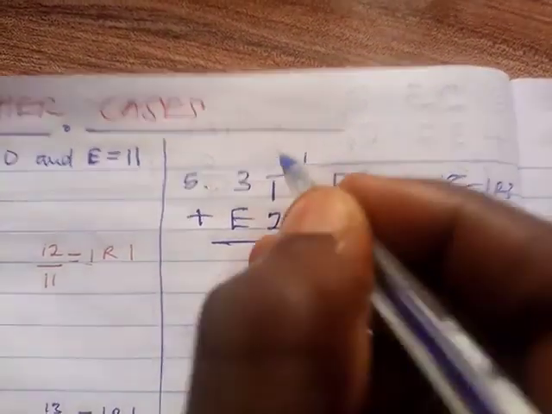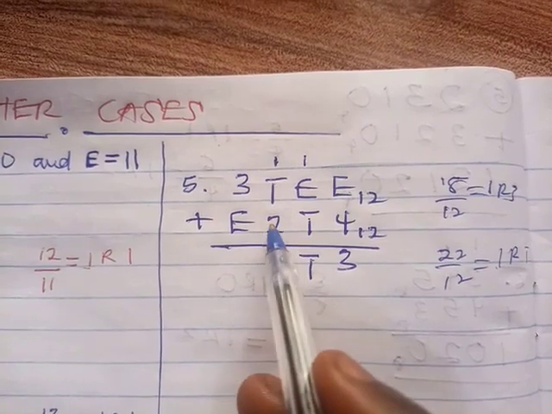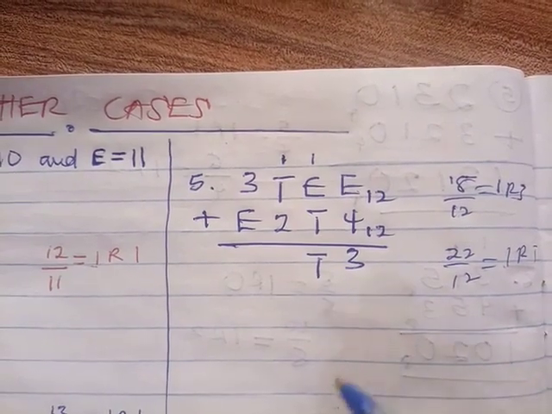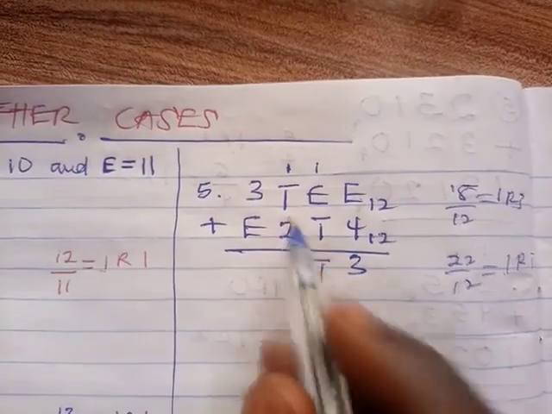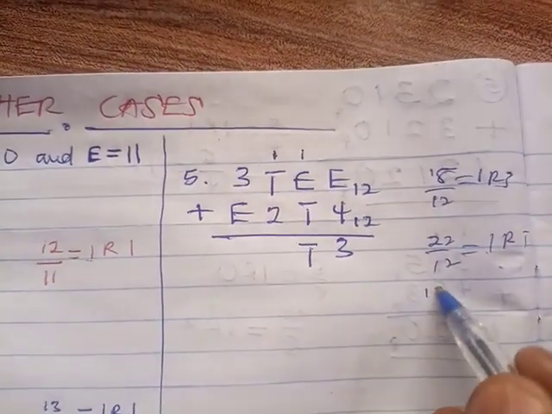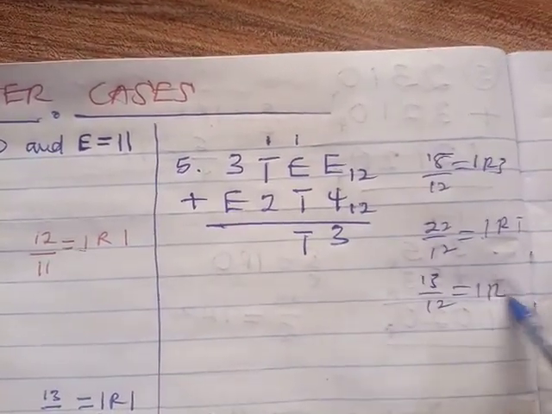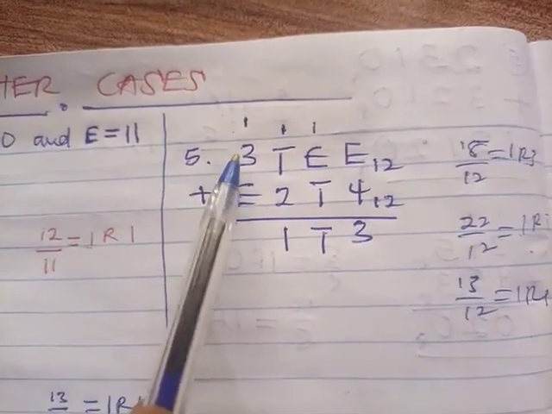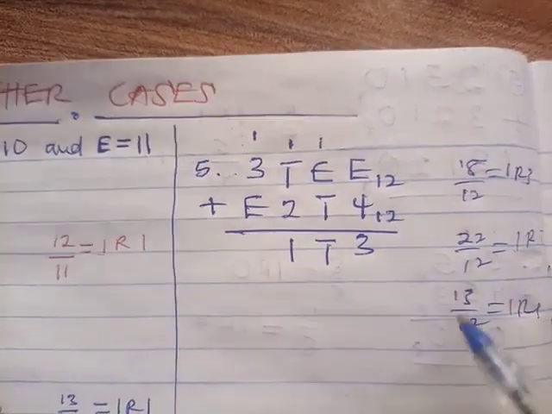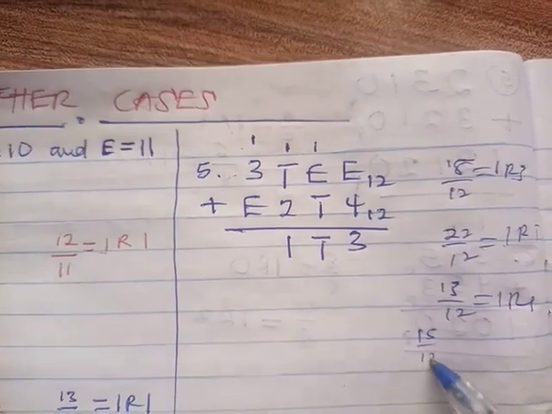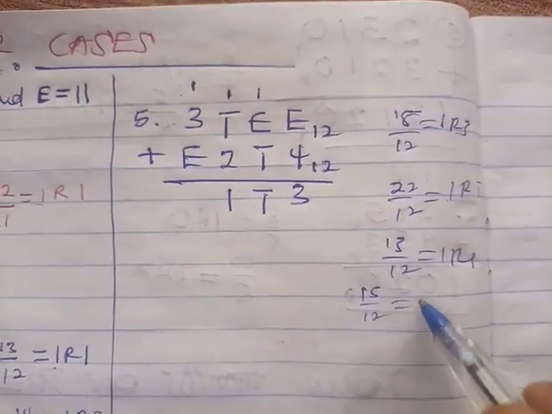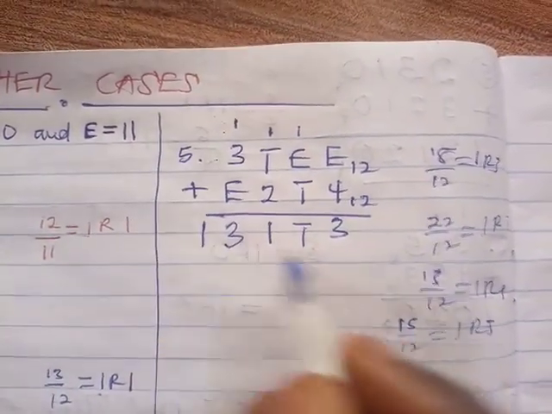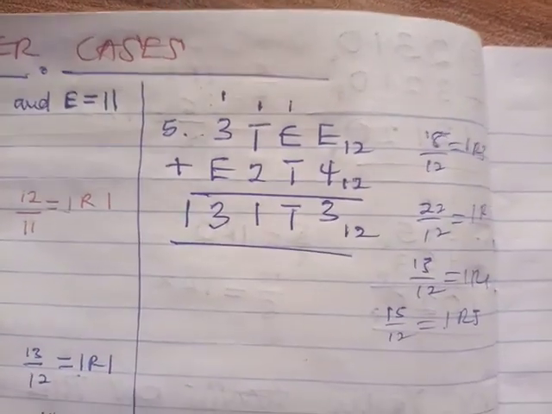So write t, and the quotient 1 will be added here. 1 plus t plus 2. T is 10, plus 11, so 14. 13. Yeah, 13. So we have 13 on 12. That's 1 remainder 1. So write 1 here, and the quotient 1 will be added here. 1 plus 3 is 4. 4 plus e is 15. So 15 on 12. We have 12 goes into 15 one time, remainder 3. So remainder 3 is written here and the quotient 1 will be added to it. So this is what you get.